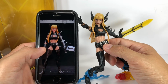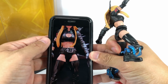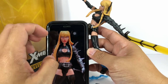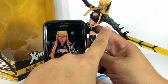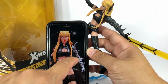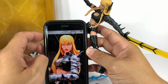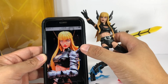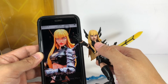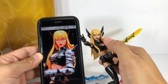The belt has a shinier buckle, I think, and she still has that X. As for the arm, I'm not quite sure if they did anything. If at all, this is probably more worn out or less shiny. This one is like factory fresh armor or something like that. But look at the face paint. This is like when she's probably in Limbo, when she's doing her thing. This is like her relaxed mode, and I personally like this one more, simply because there are better features.